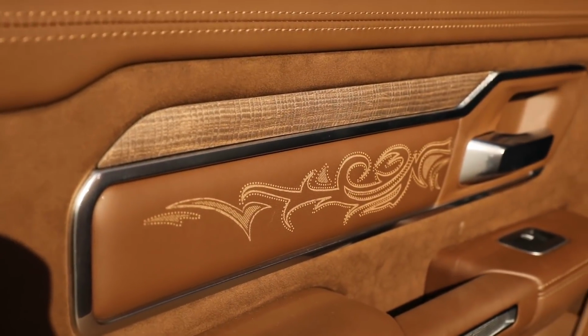There you go. But I think the cowboy trim is kind of just a matter of personal taste, because on either of these vehicles you could opt for it or choose an equally nice trim that doesn't have it. So, a matter of personal preference. I kind of like it.